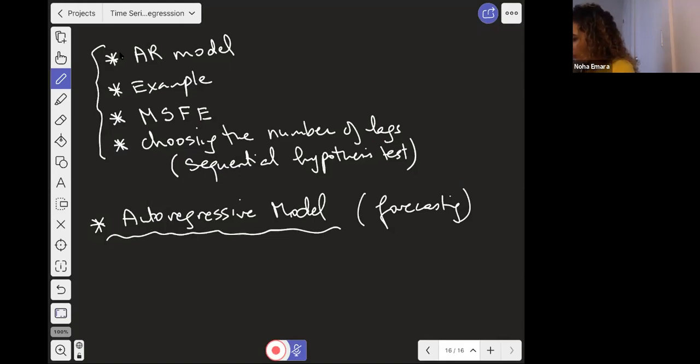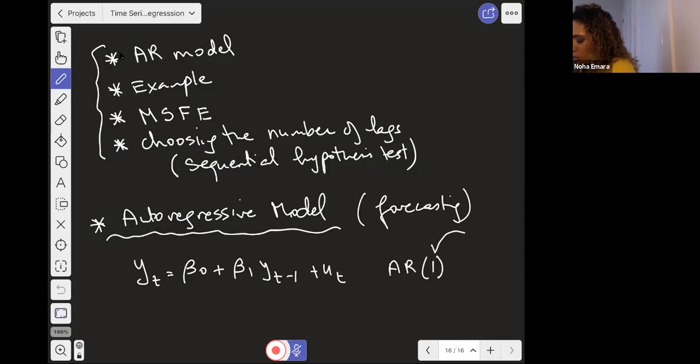So, showing you this model here: yt is equal to beta naught plus beta 1 yt minus 1 plus ut. This is called an autoregressive model of order 1 because I'm using just one lag of yt to predict yt.